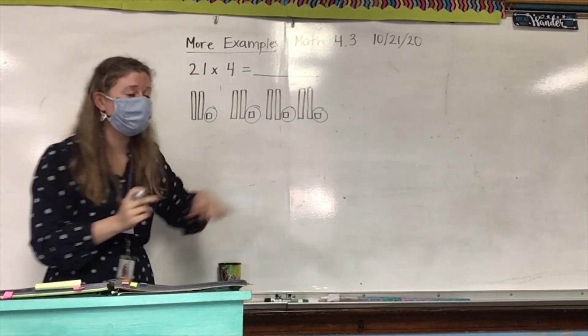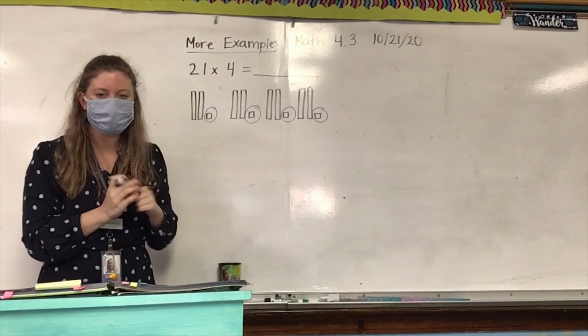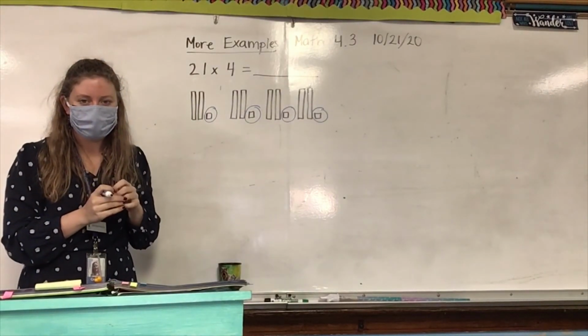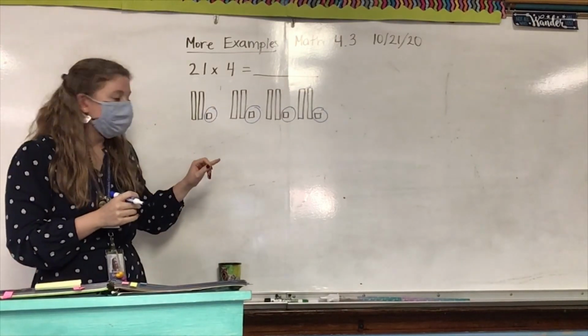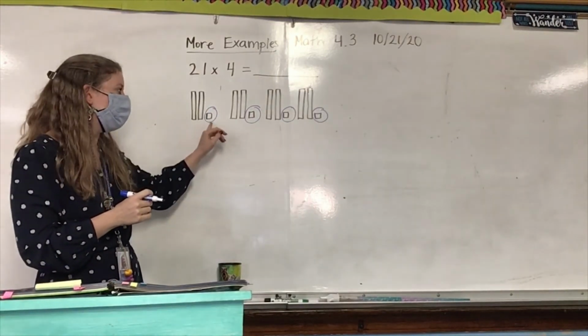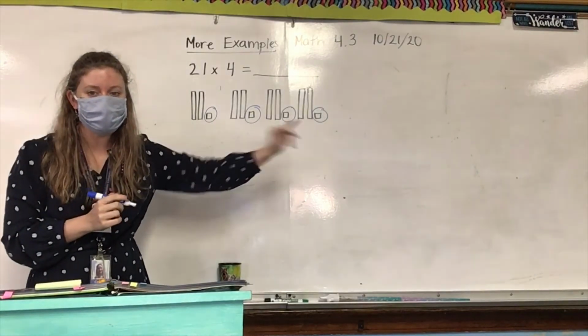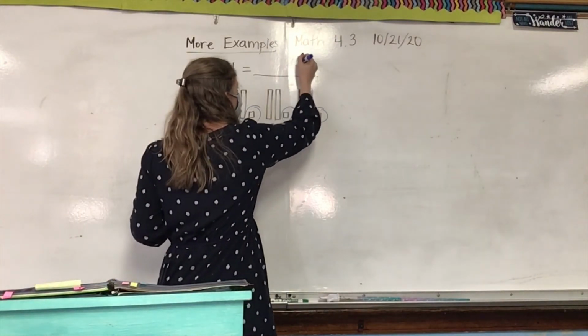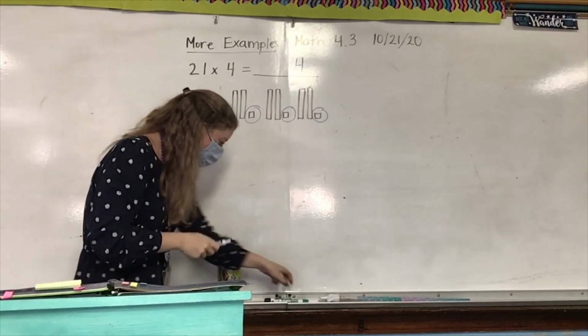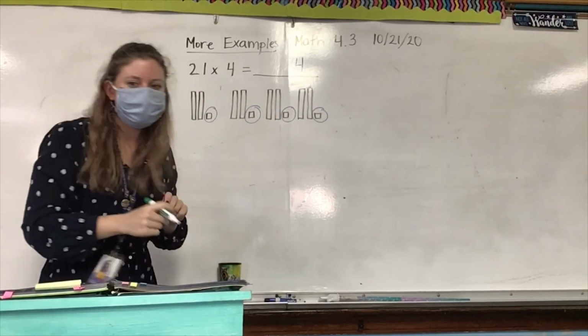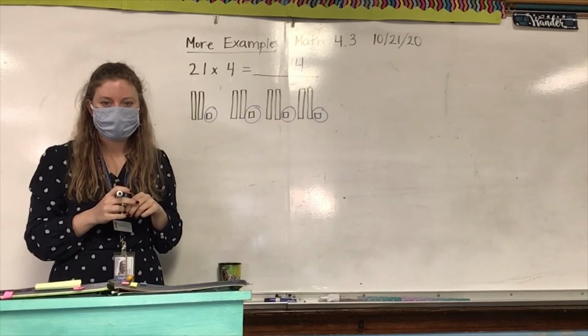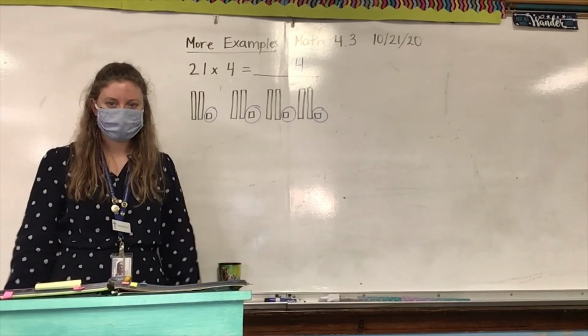Am I going to put 1 in my ones place? How many ones cubes did I have, Carla? You put 4 in your ones place. Good. I had 4. Smith, please don't do that. I had 4 ones cubes. So I'm going to put 4 in my ones place. Okay, now what? You now circle how many 10s you have.